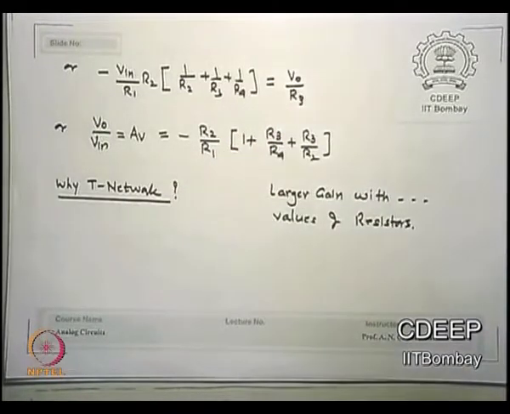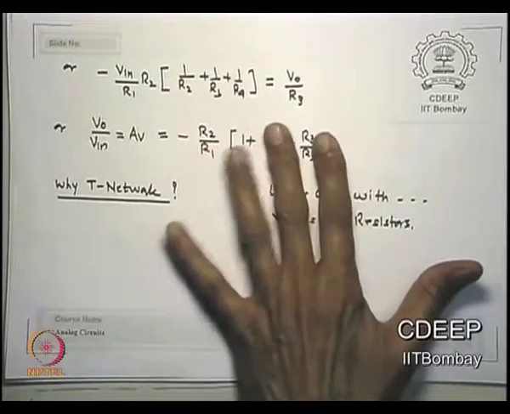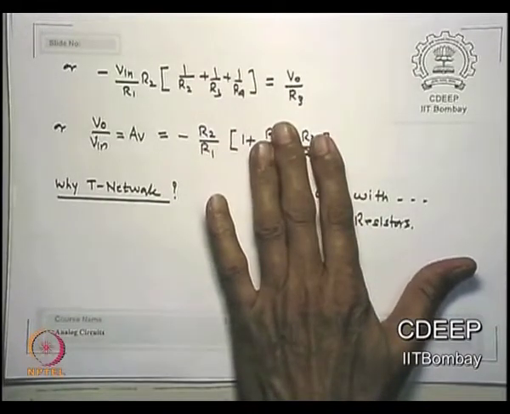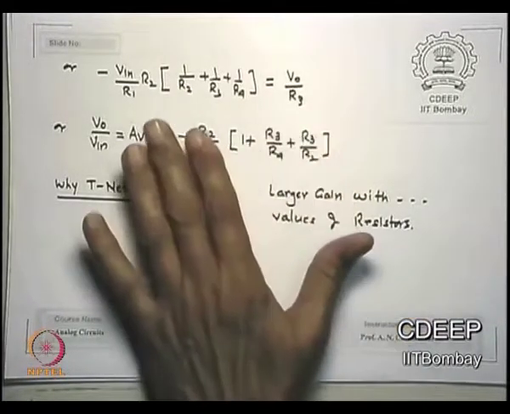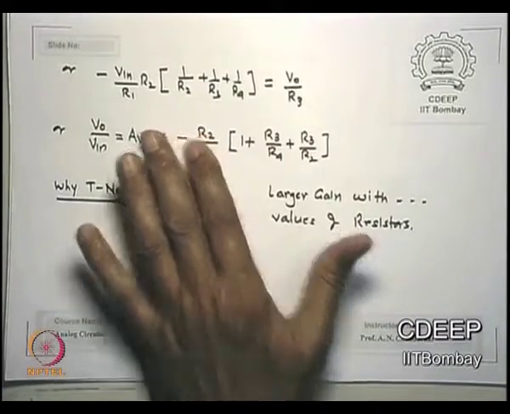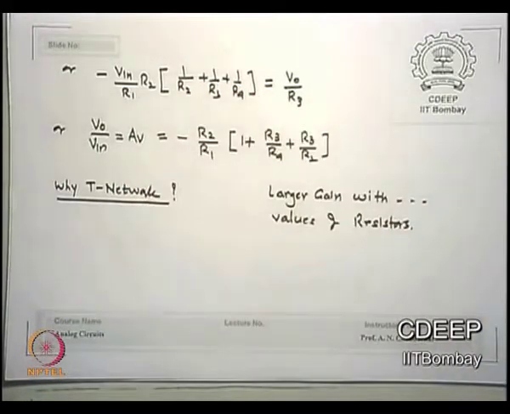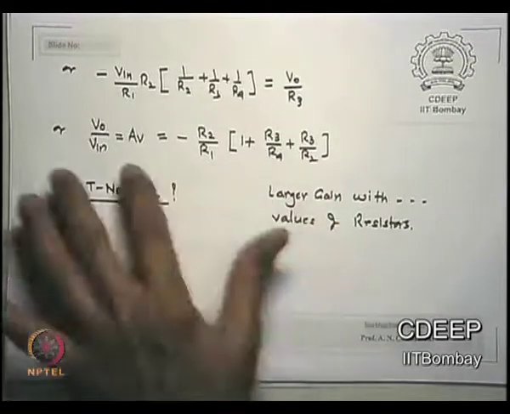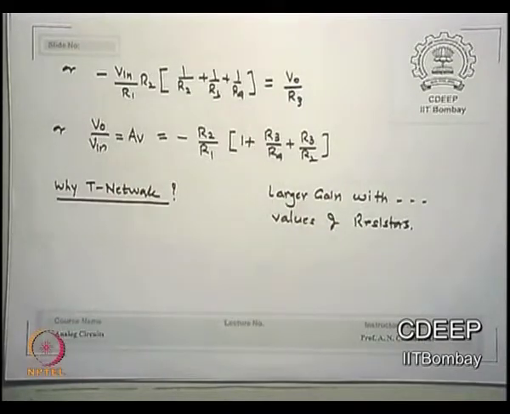Is that point clear? What did I say? If this term would not have been there, this is a normal amplifier R2 by R1, and if I want larger gain R2 I would have increased. Now I said don't increase R2, okay, but adjust R3, R4, R3, R2 ratios, which may not be very high, okay, resistance may not be very high, and still boost the voltage gain. Is that clear? So now is that point clear? Many times the limitation may come on your resistor values. Is that correct? Then don't say sir अब मैं gain कैसे बढ़ाऊँ.